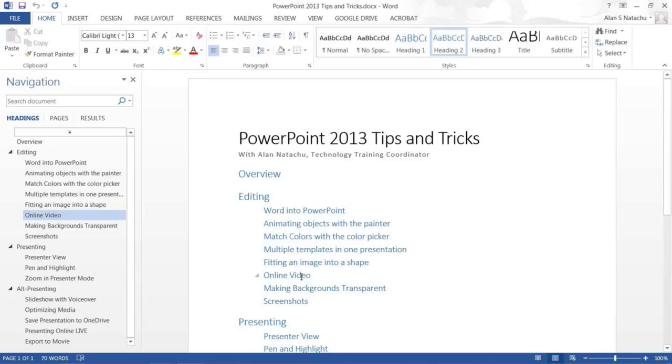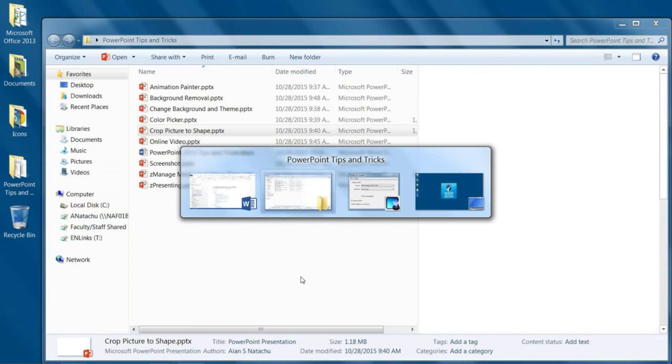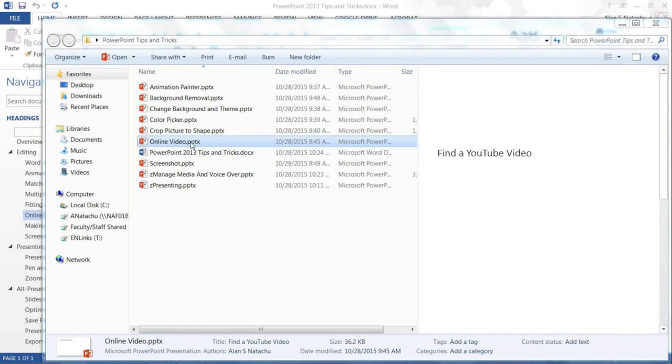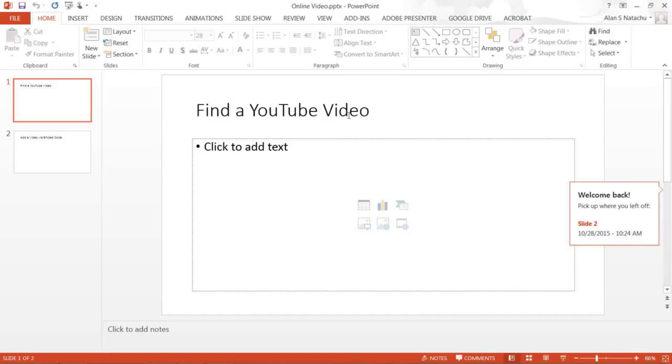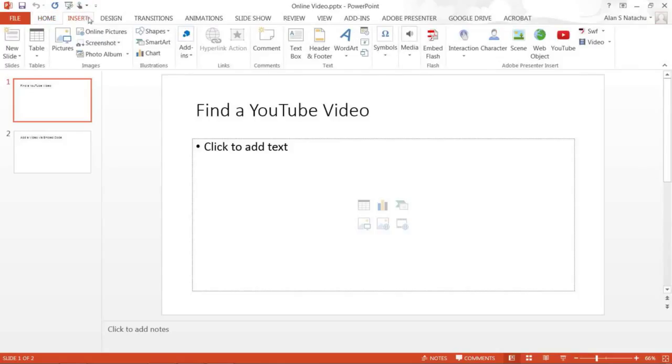This one is a PC only thing as well. This is the ability to add online video to your presentation. Now, when you add video, there's a couple ways of doing it. You can go to the Insert tab, click Media, or look in the Media group, click Video, and then select Online Video. If you are using a template and you see these buttons, you can access the same thing by clicking the Insert Video button.